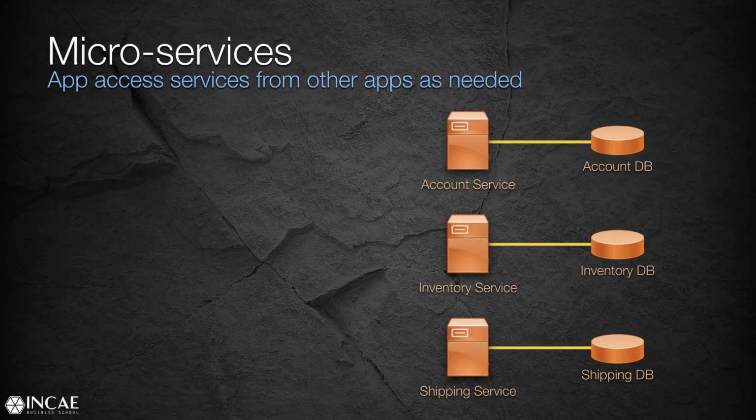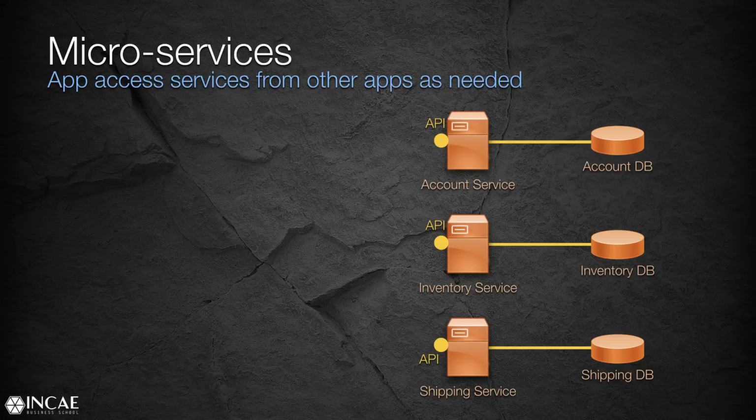And that same e-commerce application I was telling you about, we could divide it between an accounting service, an inventory service, and a shipping service. Each of these services has its own database, and each of these services is accessible to other elements or to core applications by means of APIs.